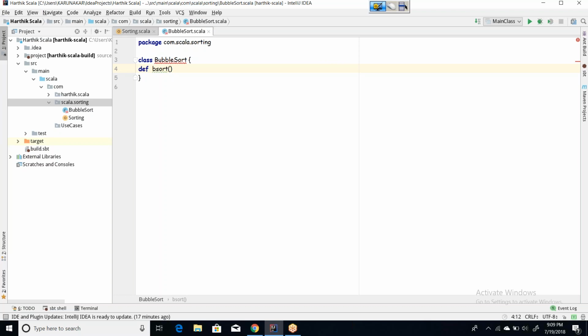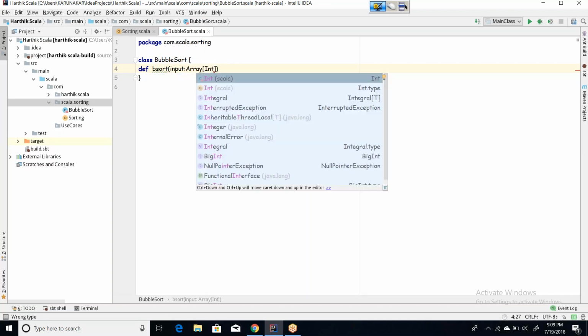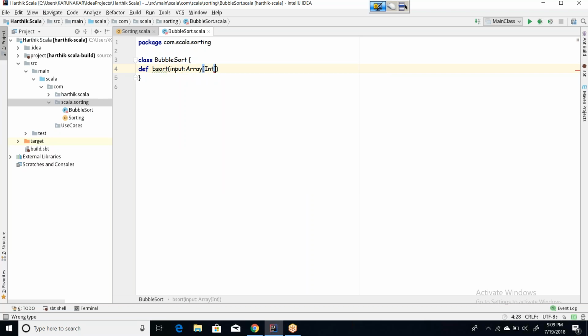So let us take the set of elements as an array. I call it input, an array of integers. Let me take integers, or you can take double or anything whatever you want. Array of integers is the input, and output is also again an array, a sorted array. Array of Int equal to, here we need to implement the logic of how we sort the data.